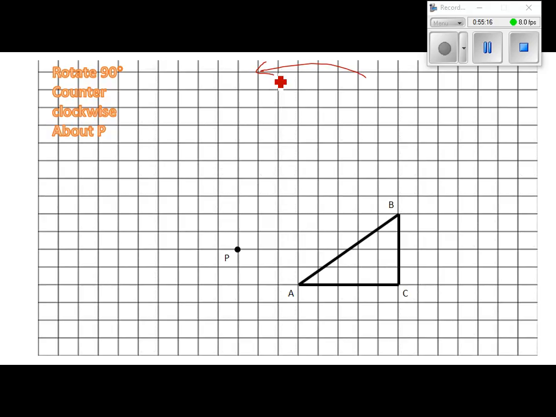Now this is what you're going to do. I'm probably going to erase all this here in a minute. You're going to connect point A to point P. Before I do all that, what we're actually doing, it's like we're tethering this triangle to that point. So we're putting a point right in the center of the triangle, which we can't actually find right now because we don't know how to. But we're putting a point right there, and then we're going to rotate this 90 degrees counterclockwise. So this triangle is going to rotate counterclockwise a quarter of a turn. Does that make sense? The way we can do that is tethering this to that.